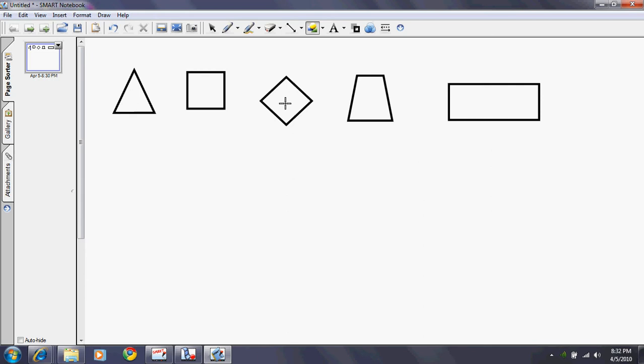If you call the diamond pattern, which is this, block unit 1, which pattern block would be half a unit? So this is the diamond pattern. Which one of these other shapes would be half this unit? And it would be the triangle, even though the size of the two are a little different. If you were to take this pen here and draw a line down the center, you would see there's two triangles there.